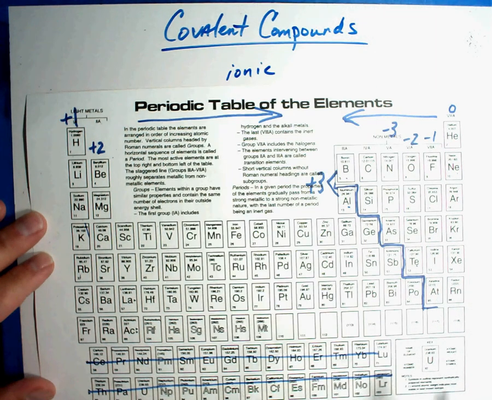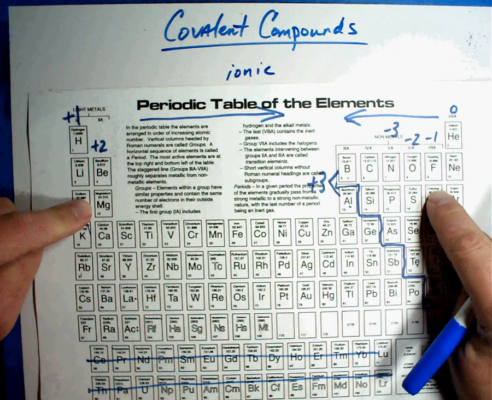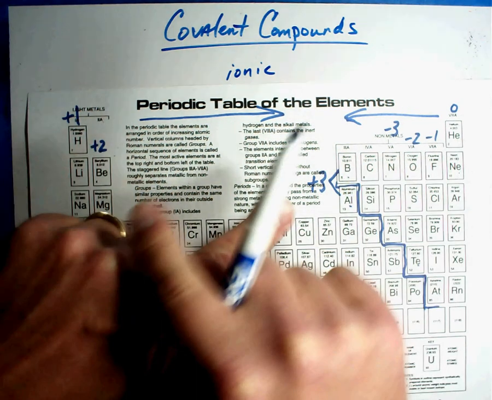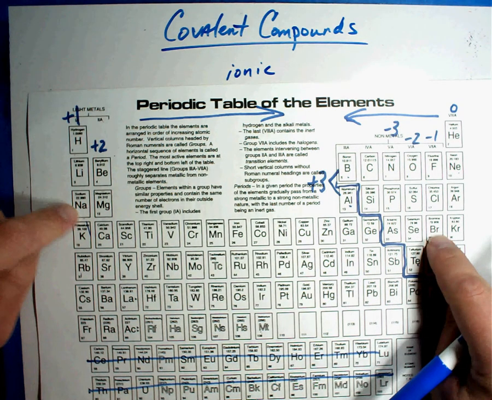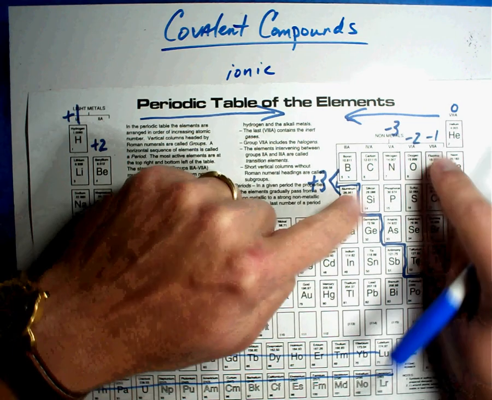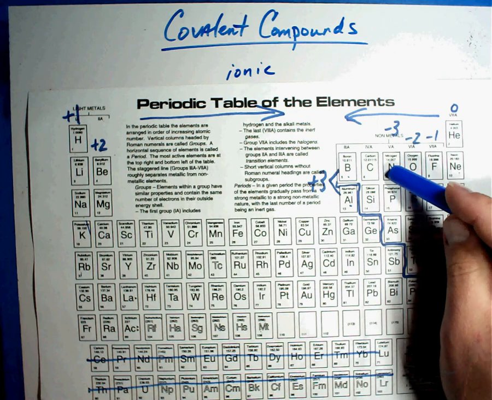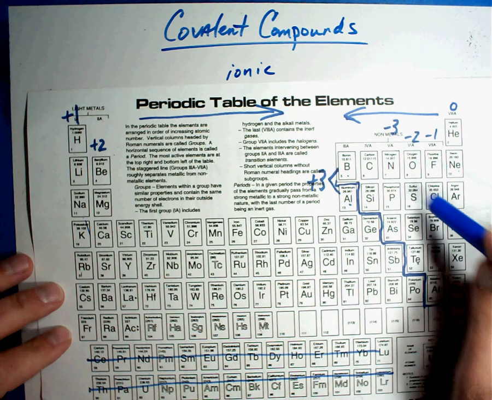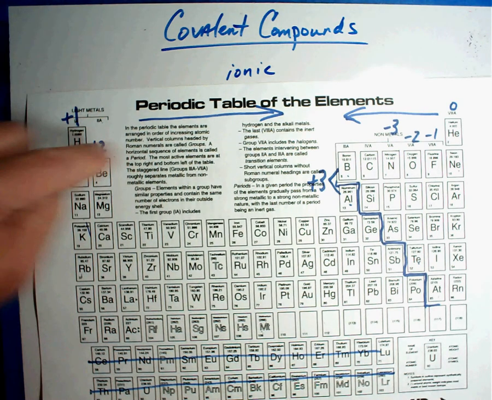An ionic compound is when we took somebody from this side of the chart and we put it with somebody from this side of the chart. Maybe you would have +2 and -3, and you would switch the charges. That's what we did in the last lesson, or +1 and -1, or a +3 and a -1, where you switch the charges, and we learned how to name them. Things that ended in nitrogen would be nitride, oxide, fluoride, sulfide, phosphide, bromide, iodide. They're pretty easy to name. Those are ionic because they had ions, and that's what all of these charges dealt with.